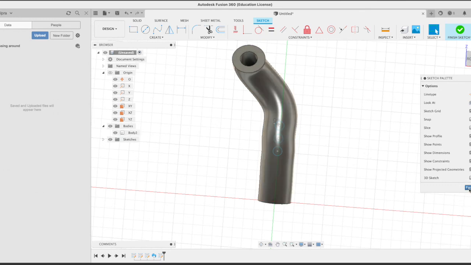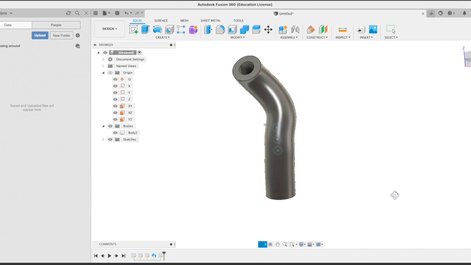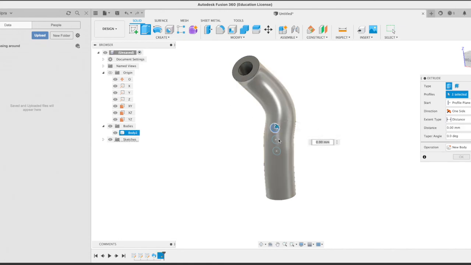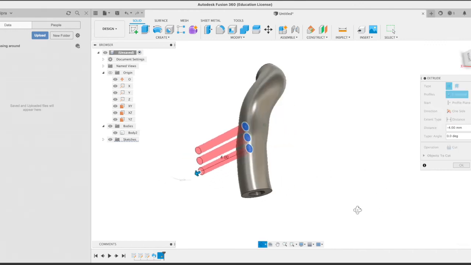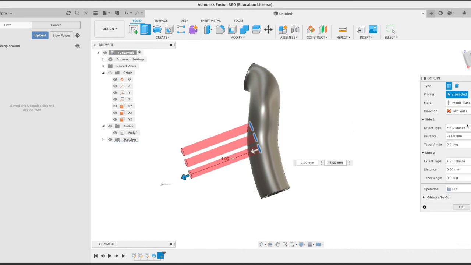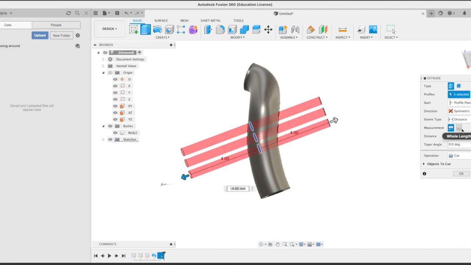Sorry. I can finish sketch, then decide that I want to extrude this one, holding the shift key down. Whoops. Got them all? All right, and then either go this way, I'm cutting through them both ways, and now they're cutting partially through, which could be a good look, which is one-sided. I could do two sides, go that way too, symmetric, which gives me kind of the same thing. And those were the only choices.